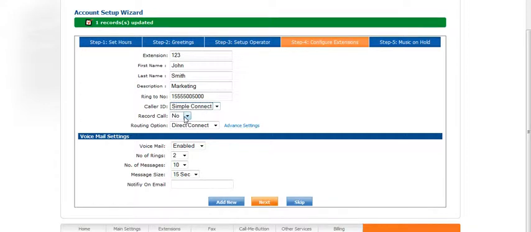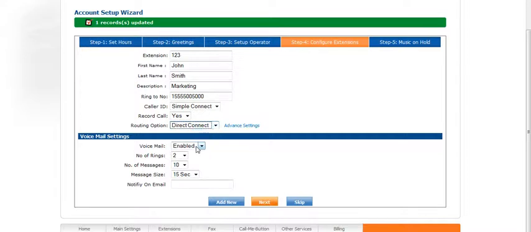You can choose whether or not to record the call here. If you choose to record the call, it will stay on the server temporarily, and you can download it at any time it's still there. Next, we have some routing options. We can direct connect the call to the ring to number, and then to the voicemail if it's enabled. We can put it through to several different operators sequentially or at the same time, or queue the caller to wait in a queue until an operator is available. We'll get into those more in just a second.